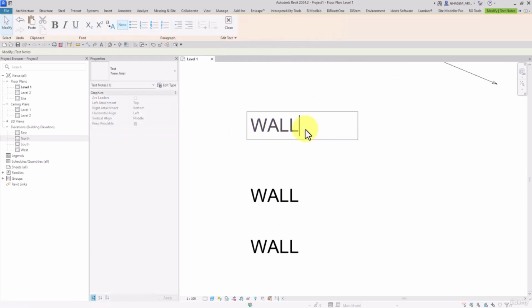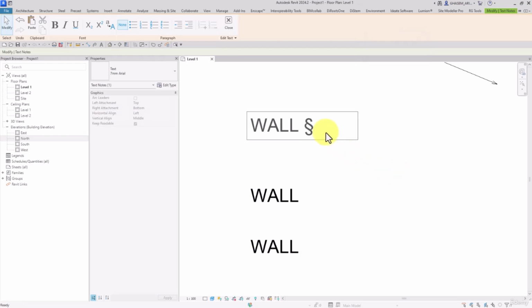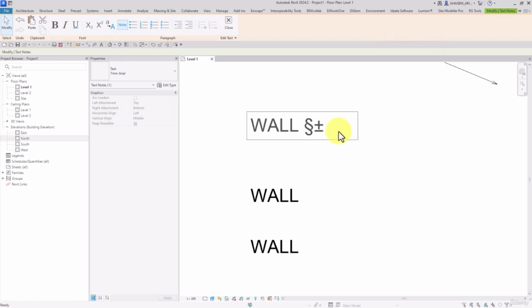And another point about the text is that when we open the edition environment, if we right click here, as you can see we got the symbols. But note that here is available only in edit text, that we can add some characters like section sign, this way. Or let's see, what do we have?